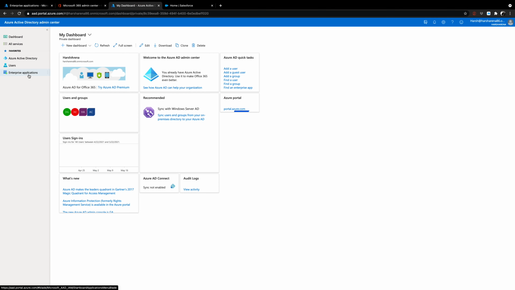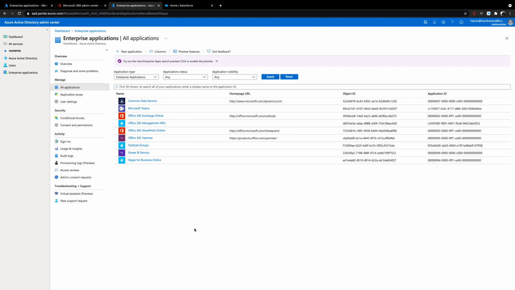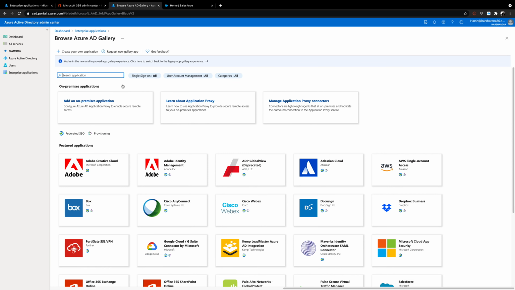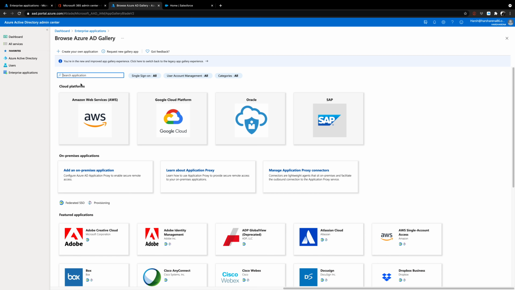Number 1, when I click on enterprise application, you are looking at the same kind of screen that I showed you in Microsoft Azure, right? The other thing is to start with a new application, because what we are going to do is enable single sign-on between Microsoft AAD and Salesforce. All right. So click on new application. In new application, there are pre-designed or preconfigured applications available, which means the settings are pretty easy and straightforward. Just follow the step-by-step guidelines, and you are able to reach your desired outcome.